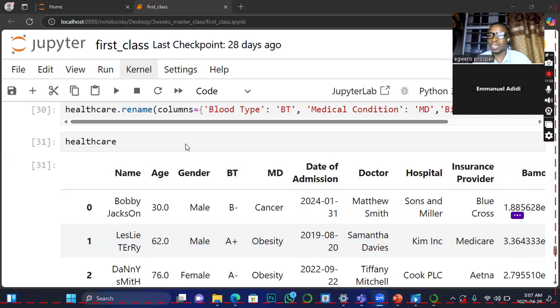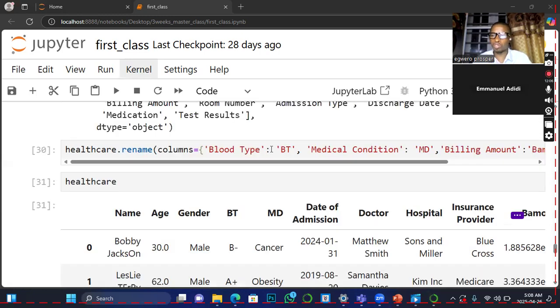Because you might think, why should I go to Excel to change this? What about if the data is beyond Excel capacity? Remember, you were taught that Excel can only handle 1,048,576 records per sheet. If the record was collected on a website and has exceeded that number, and you load it here, just because you are trying to avoid this function, you decide to take it to Excel, will Excel be able to load it? The answer is no. So that is why you have to learn some of these things here.